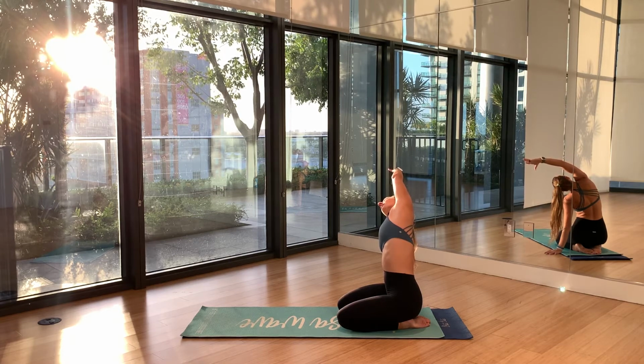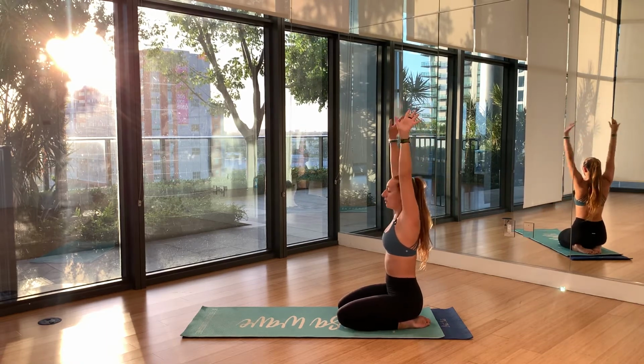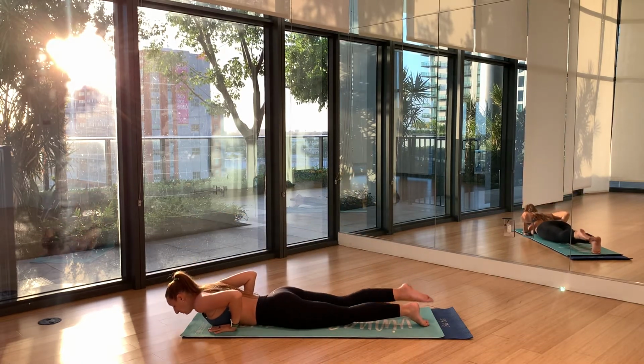Good, keep breathing. And bring it back overhead. Exhale, hands come down. Good. Walk your hands all the way forward until you make it down to your belly.